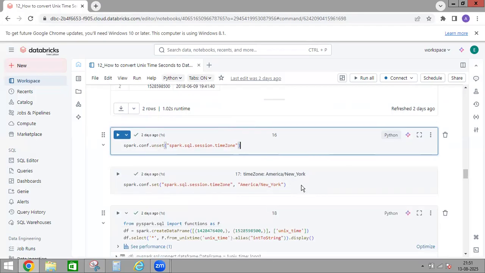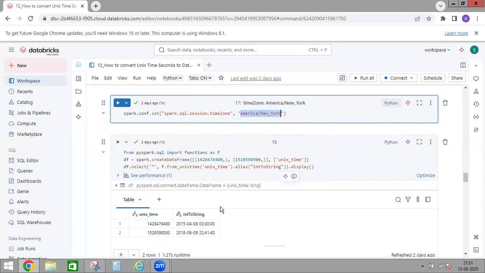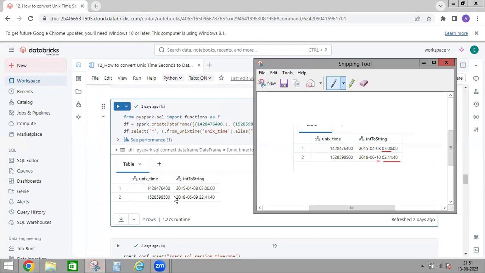Next, I'm selecting one more time zone. Here I'm changing to the America/New_York time zone. If I run the same code and compare this result, you see here 3, whereas earlier for America/Los_Angeles it was 7. Similarly for 2018-6-9, the previous value was 10, and here it is 22:41.